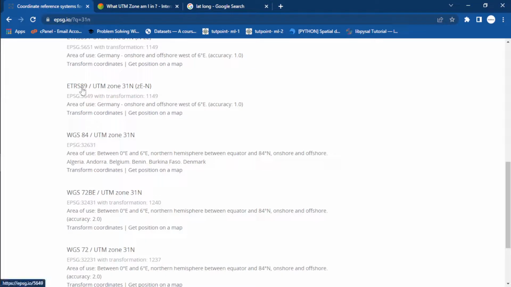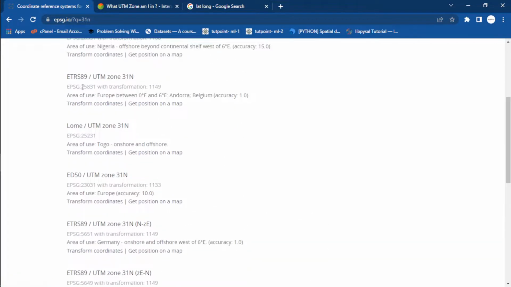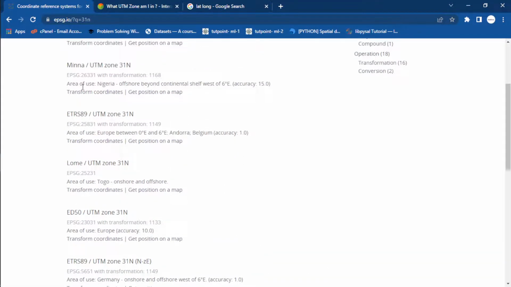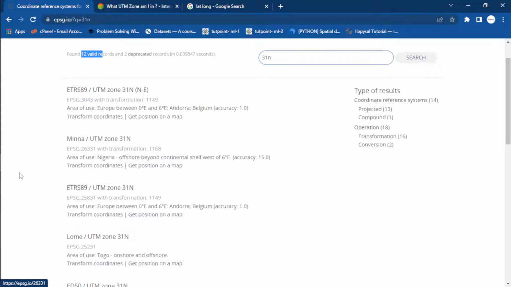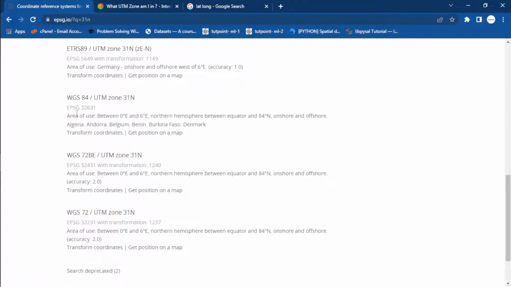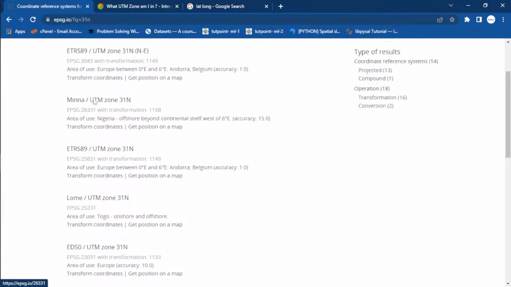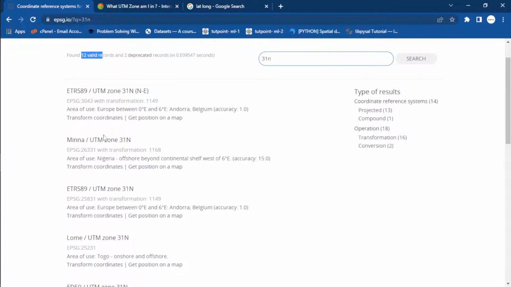But if you are working on a specific country, specific region, then it's good to get the datum for that specific country or region. So you can search online to check if your country has a datum system. If it doesn't have, you can use the one of the neighboring country, or just go for the WGS 84 datum. So I'm going to click on this now.